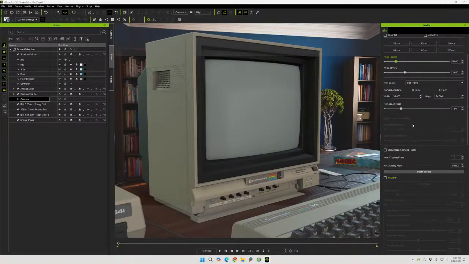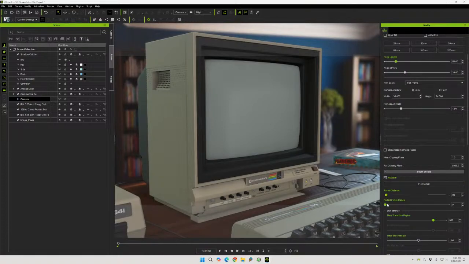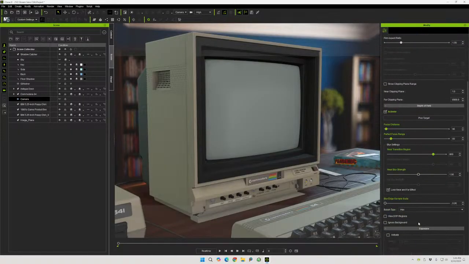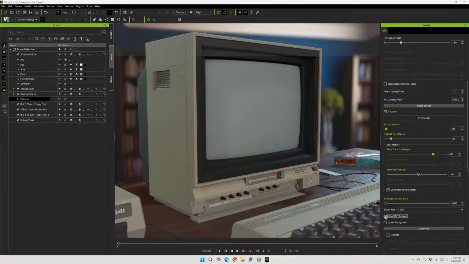Okay, so let's just experiment with depth of field. Pick target. We want this. Gonna give a little bit more perfect focus range. Let's do view the regions. Shouldn't have messed with that. That's probably done by picking the target.